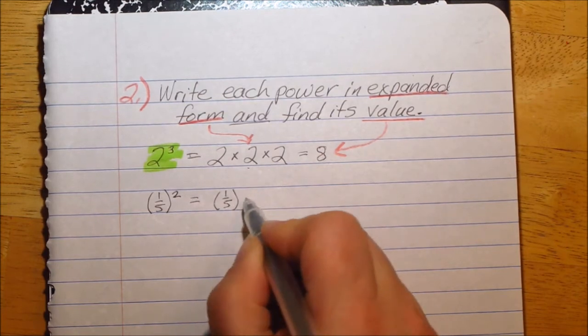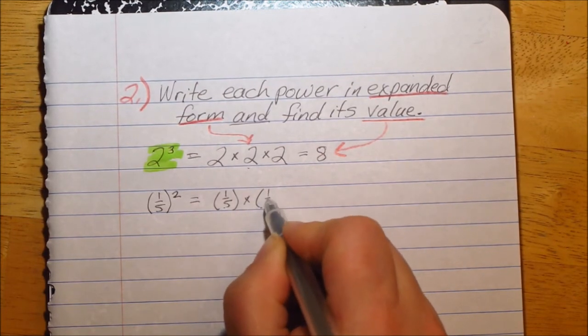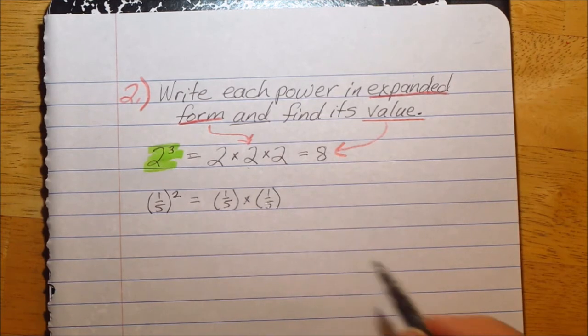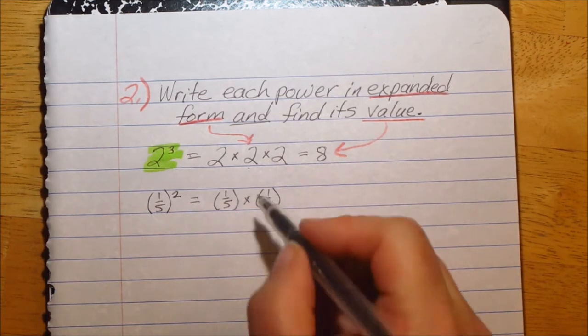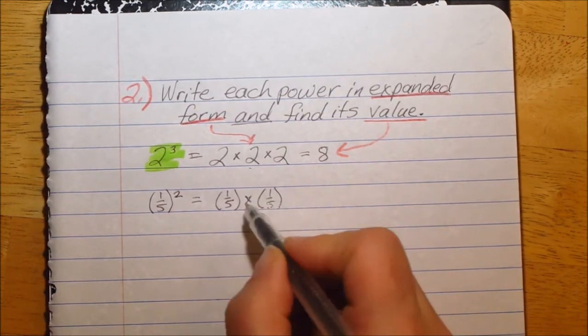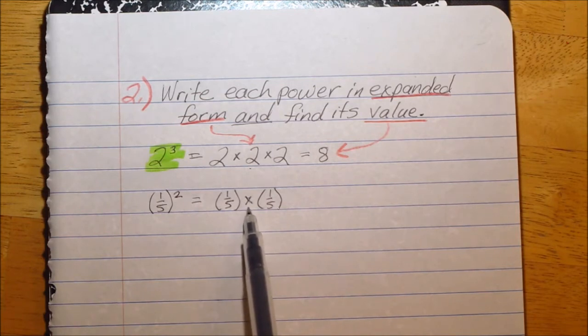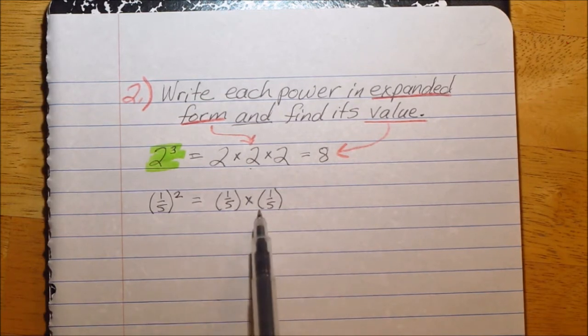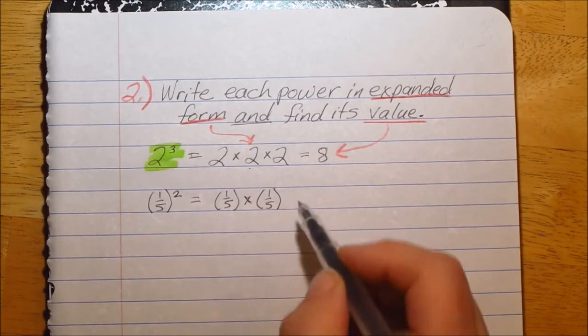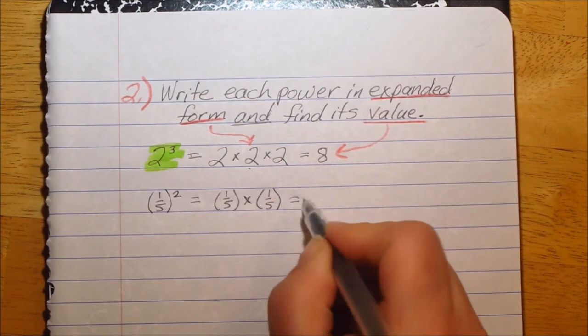times 1/5. Those of you that have been working in my class, we've been talking about the different ways that we can show multiplying. Because these fractions are in parentheses, I don't even actually need this multiplication symbol. But I want it to be clear, to match what you're seeing. It doesn't matter that it is there, but I don't actually need it. If it wasn't there, because of these being in parentheses, that would automatically mean I'm multiplying. So 1/5 times 1/5.